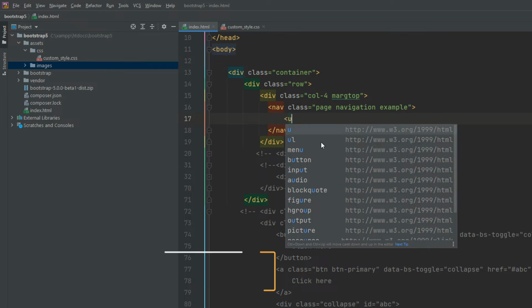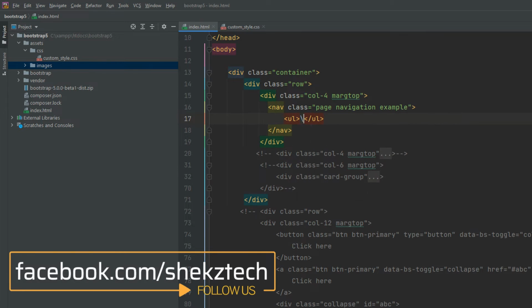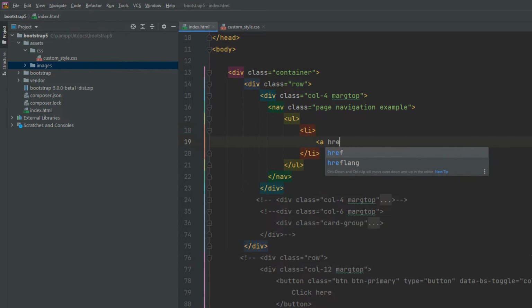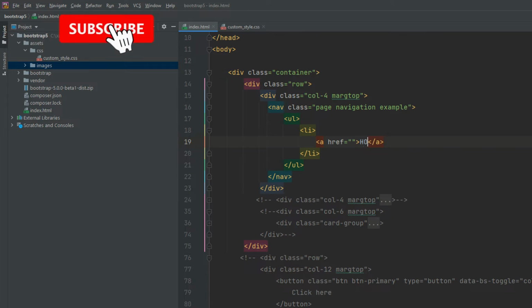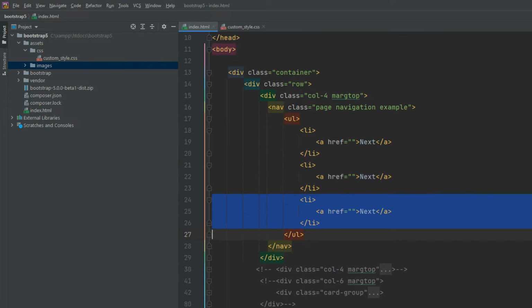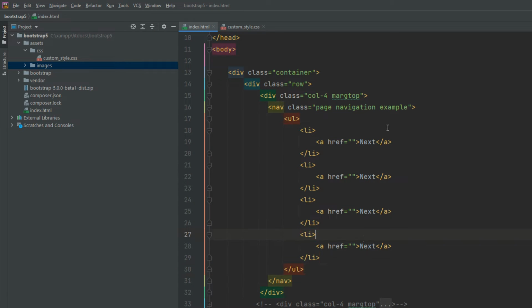Now I'm saying I have a UL, and here I have LI, and I have an anchor which has href. I'm saying this is previous, and this is next, and this is 1, and this is second.